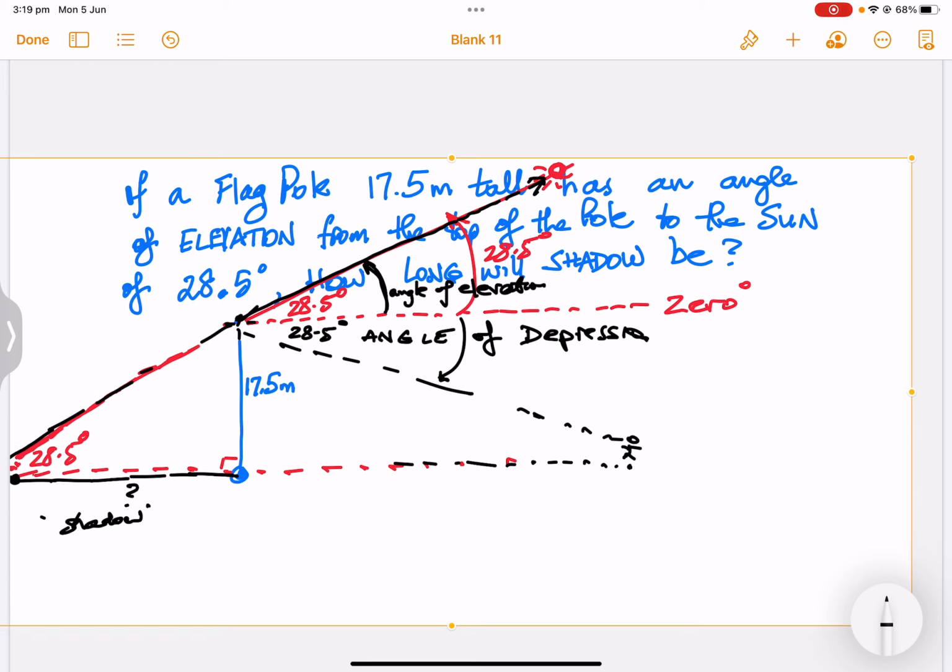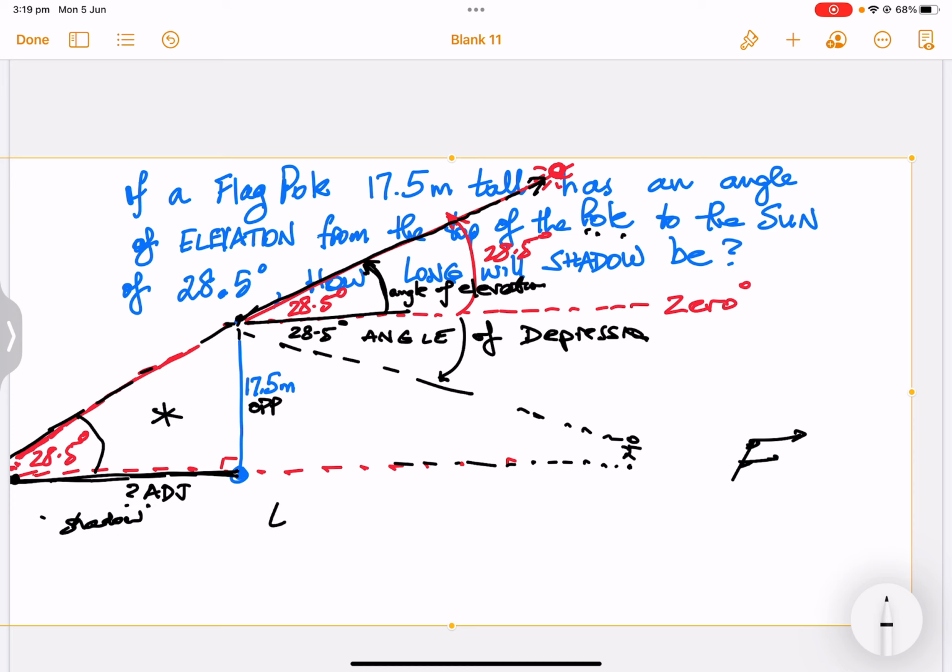So that angle there, you might have remembered the F rule. It's called the corresponding angles rule, whereas if that's 28.5 degrees with that line, it's 28.5 degrees also with the horizontal down here. We're going to use this triangle over here, not that triangle up here where the sun is. We're going to call this the adjacent side. We'll call this the opposite side, and we'll come up with our trig.